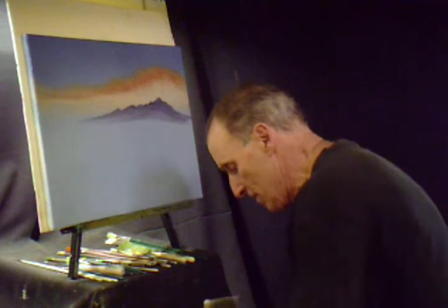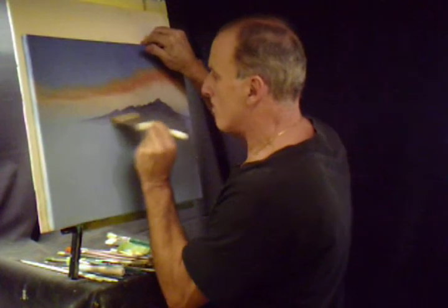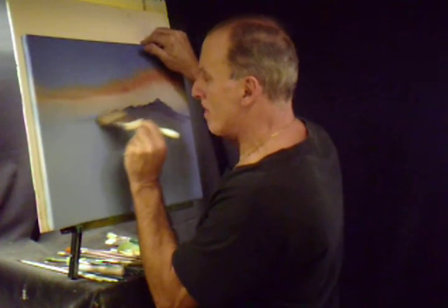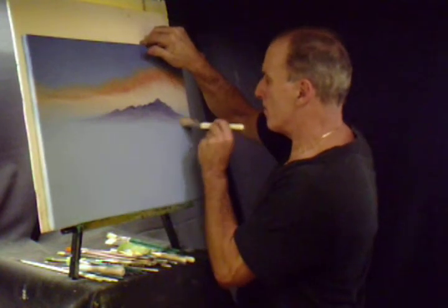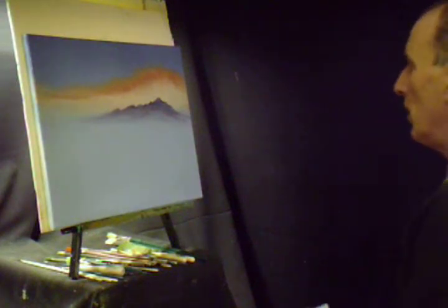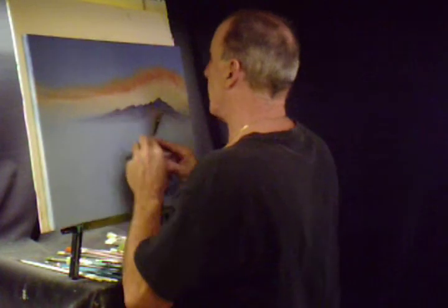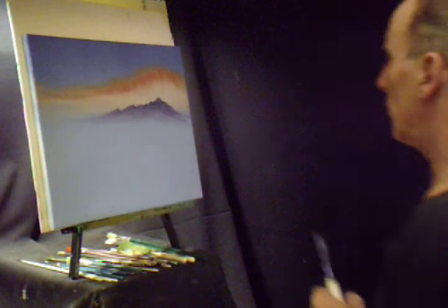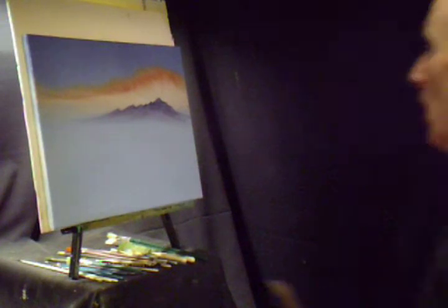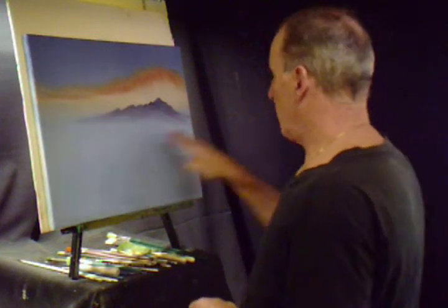So I'm going to come into the blender brush. I'm going to mist this down here right now. And we're going to mist it again in a bit. But I like that misty look. That one's not going to have a whole lot going on. Not a whole lot of blending because it's so far back. But what I'm going to do is touch up this. Touch that up. A little. Kind of like that, just like that. Got it misty.